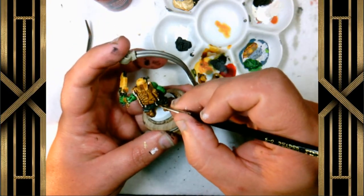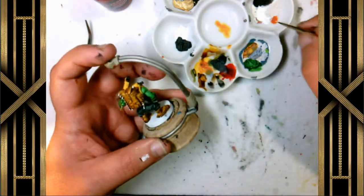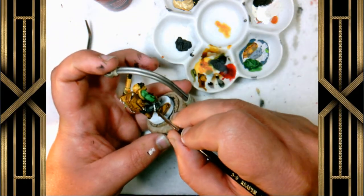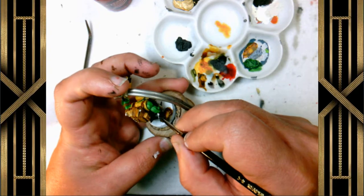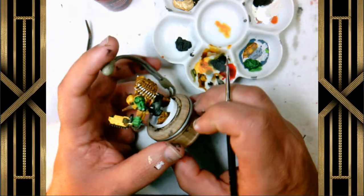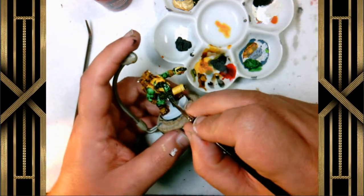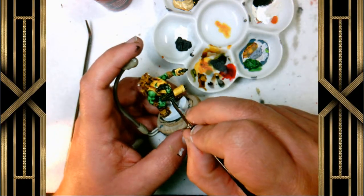A little bit of white on top of things where we want to make sure that we have other colors. And then we'll have some fun putting the detail work on it. This is really where you give a lot of character to the model. So take some time, think about it, see what you want to do, and play with it. Really go crazy with those colors.